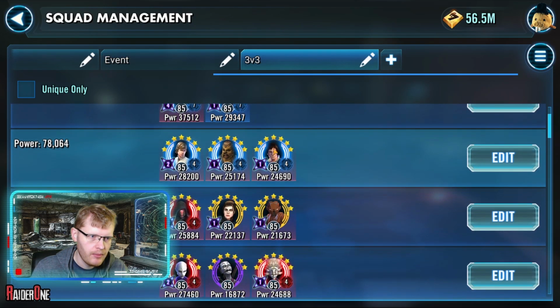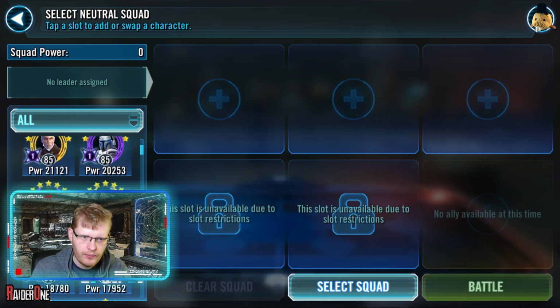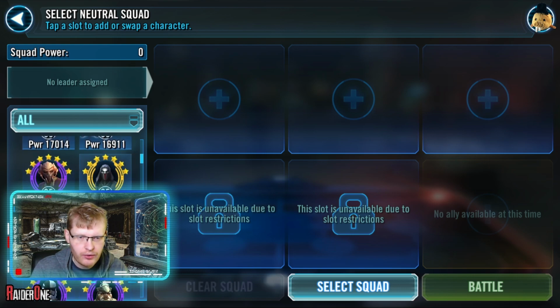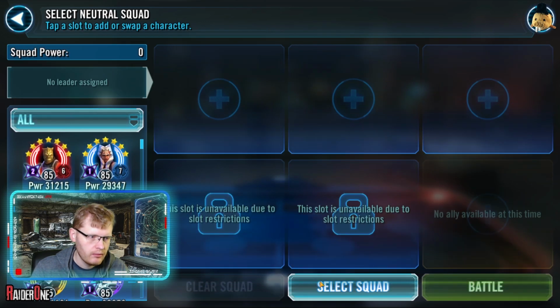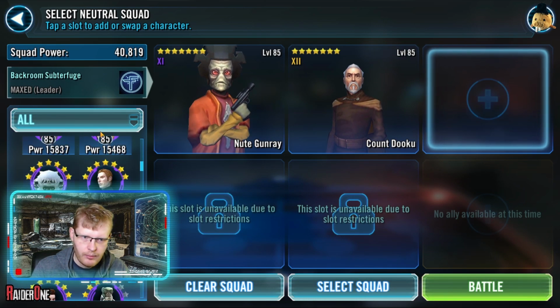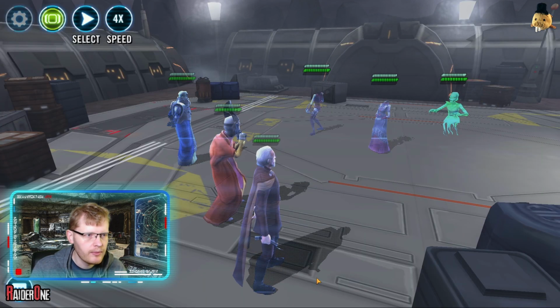So I think I'm going to split my, I could probably split my bounty hunters here actually. Oh, I've got what's quite useful. Actually, problem solved up there. We're going to run this. I'm going to throw Wampa out. My Wampa's not quite good enough. And we put the weapon tech on Dooku.